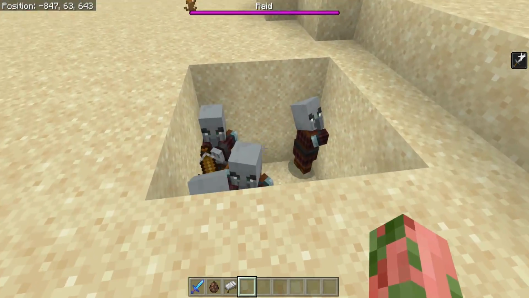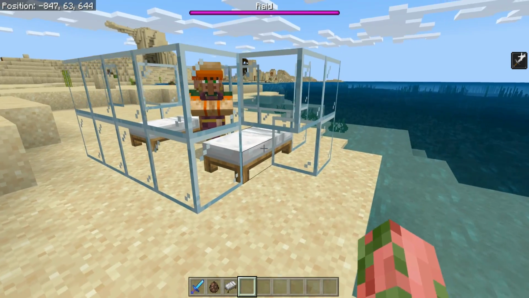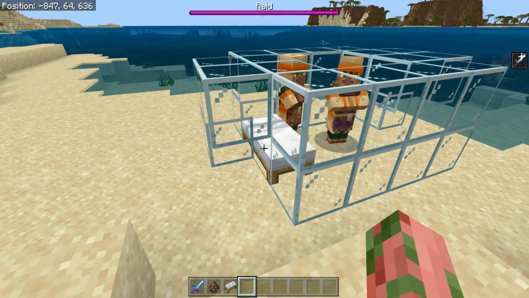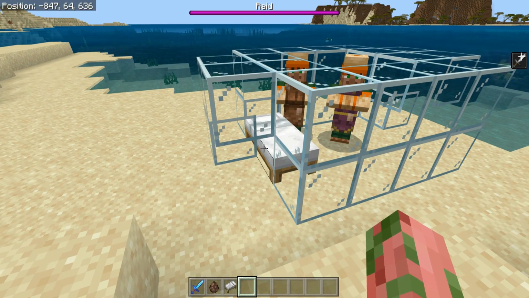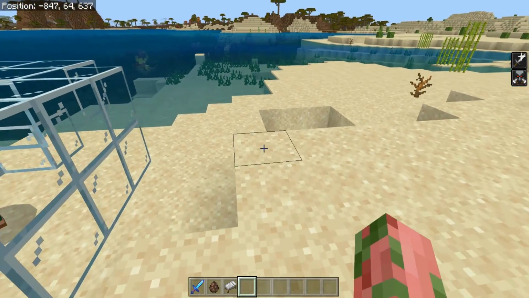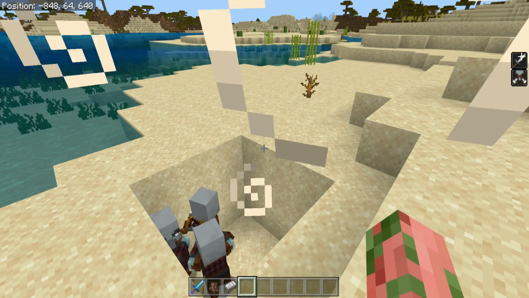So as you can see, we got all of our pillagers over here. The raid is fully fine. Let's go ahead and break the bed. That guy will disconnect. And this is the last bed in our village. We break that, the raid ends, and we get another hour and a half of bad omen. So that is fairly interesting.